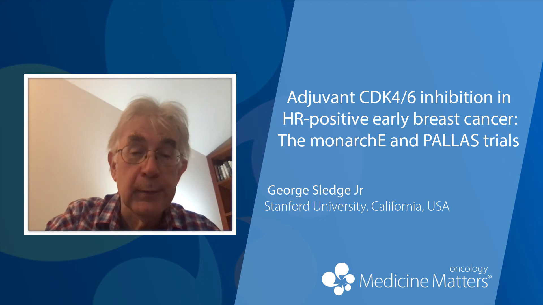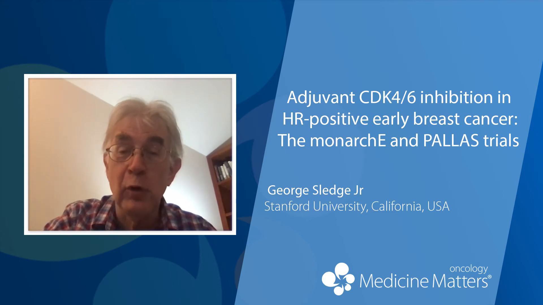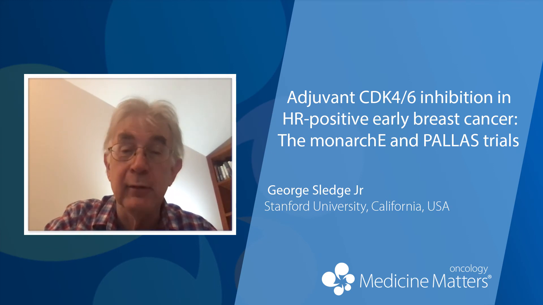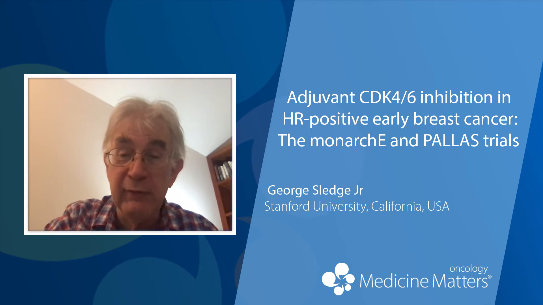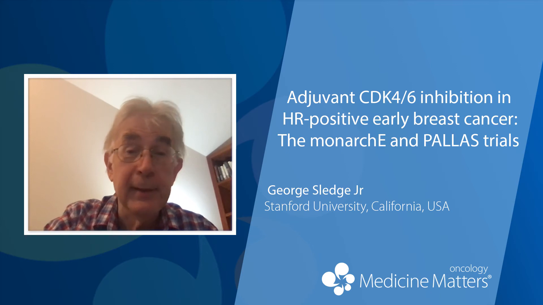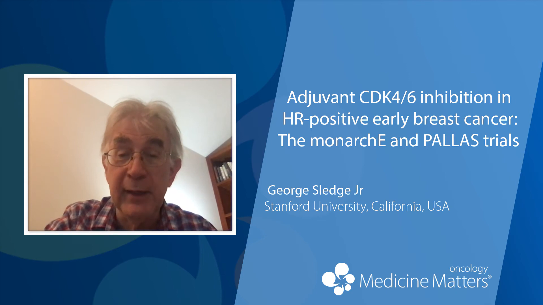There are also differences in how the drugs are administered. Palbociclib has relatively more neutropenia, so in early trials it was decided that treatment should be given three weeks on and one week off. Abemaciclib had relatively less neutropenia but relatively more diarrhea, so it was possible to give it as a continuous medication. There may be a difference between giving a drug continuously versus intermittently, and that could affect outcome.